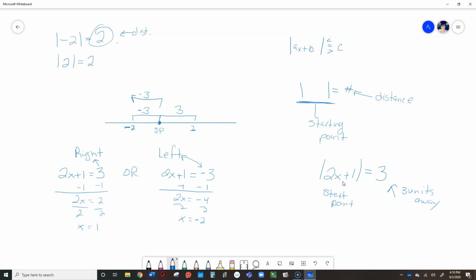So you could kind of back that up now and figure out where we started. And I think we started at -1/2, I think. But anyway, that is why you can't have a negative number. That's why C can't be negative, because C is a distance. Once the absolute value bars are solved for, C must be positive, because it represents a distance.